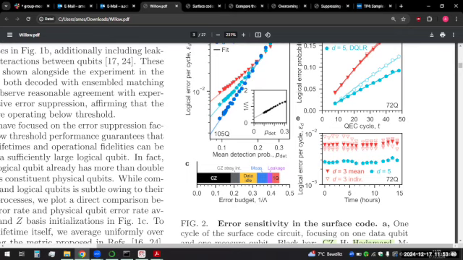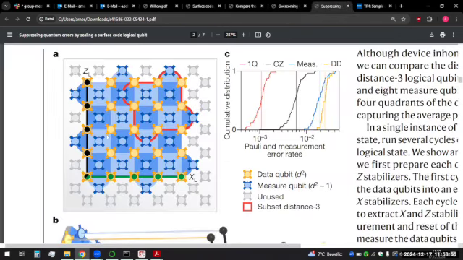One kind of addition here, this 72 qubit is this code here, but you have additional qubits around there. So this is why you have 72 qubits, or why they call it 72 qubits, even though you only have 25 data qubits and then 24 measurement qubits, which would mean you should not get 72 qubits in total, but they have some other qubits here.